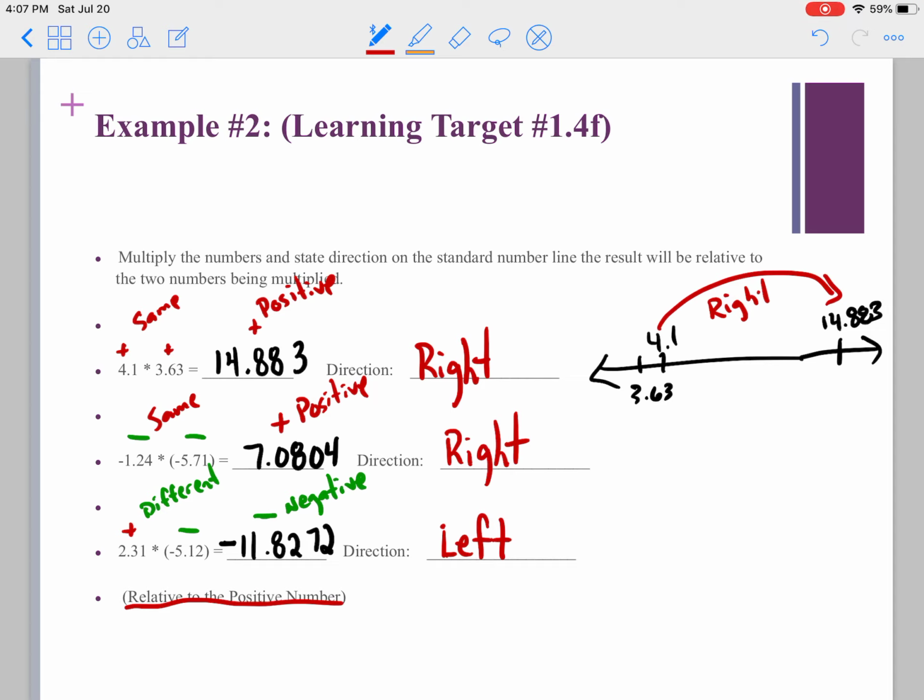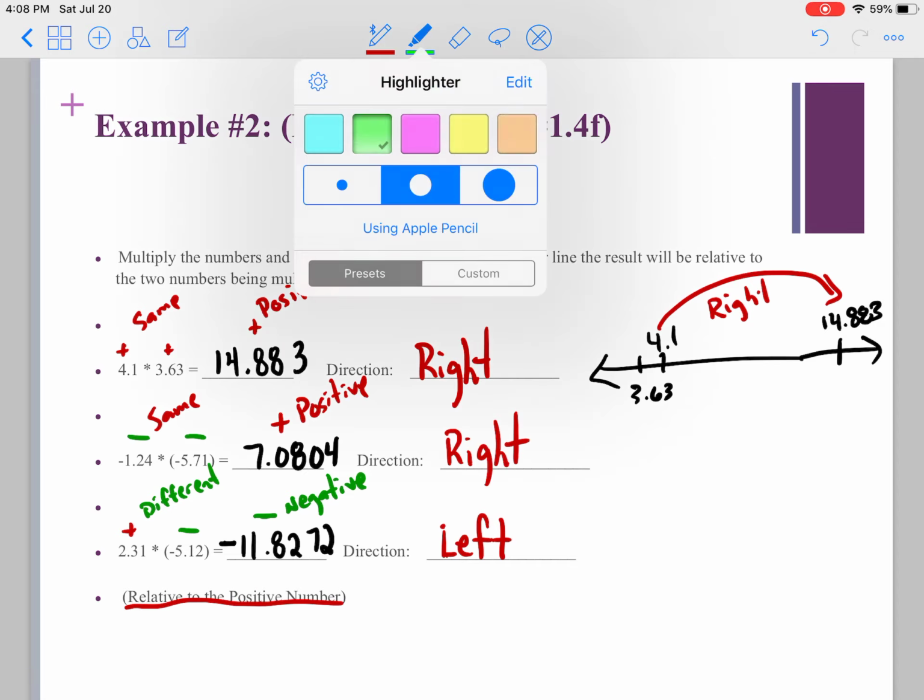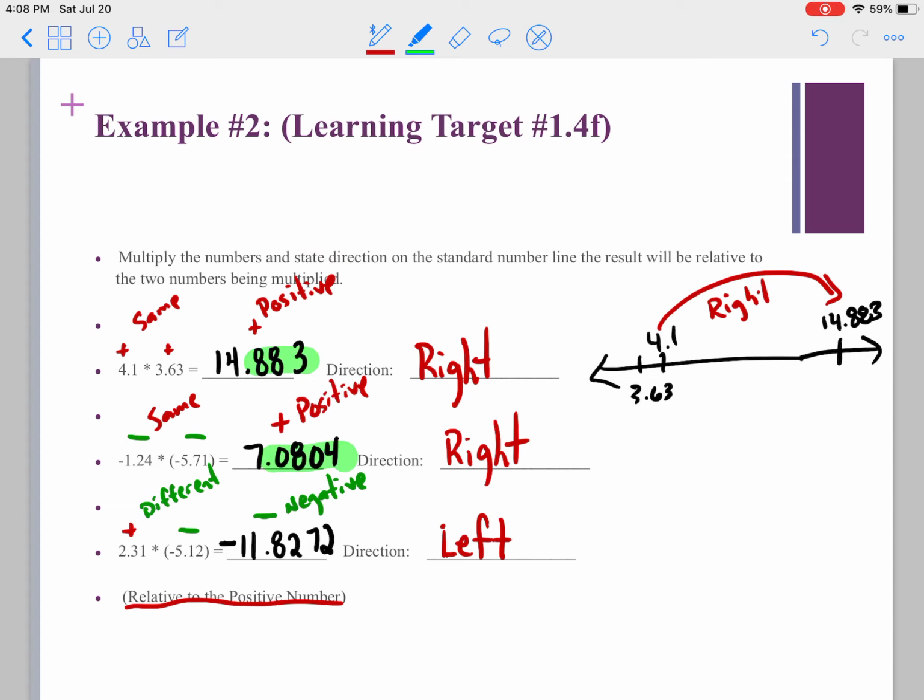And just as a point of review, while we have a moment, this is not this specific learning target, but I would like to review really quickly. Going back to Unit 1.1, the types of numbers that these results are, how would they be classified? Well, notice that they all have decimals. So that means that they are either a rational or an irrational number.